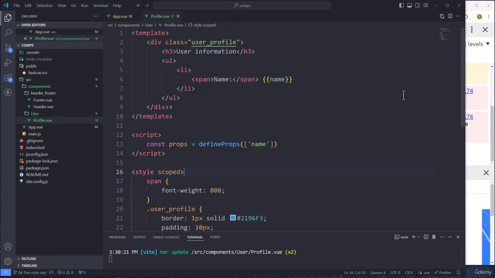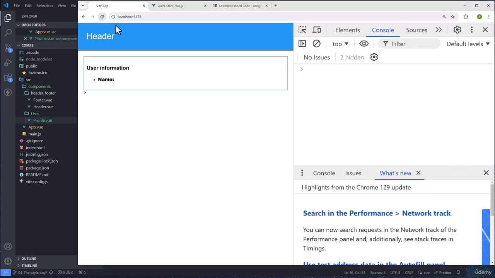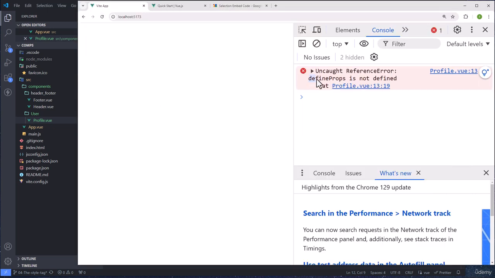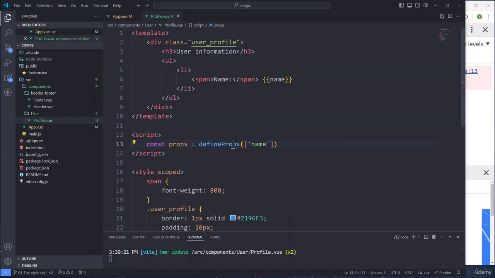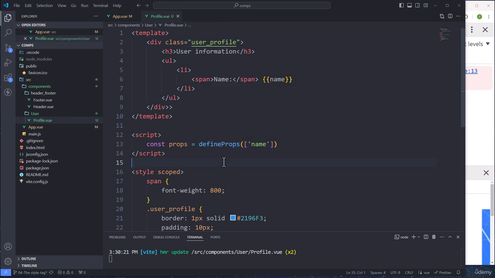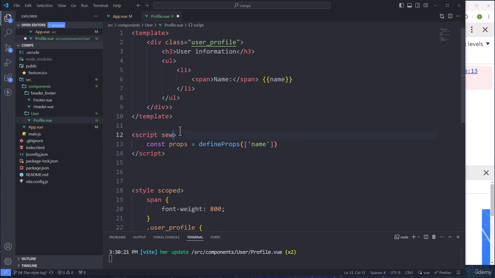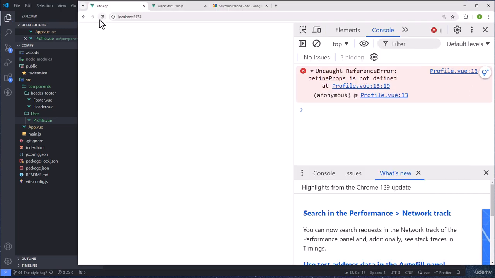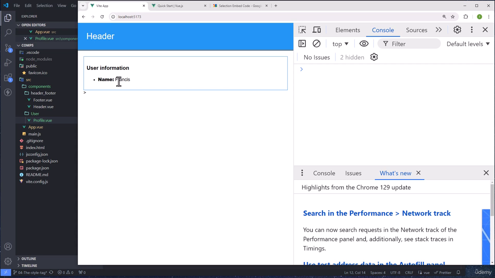If I save the component and we reload it, I'm going to go here. Oh, and I'm getting an error, and this is fine, actually. It's just defineProps is not defined. Now, this, I know that this is correct. What am I doing wrong? This is something that maybe is going to happen to you a lot. I forgot to do the setup. So, setup. And now it's going to work. If I reload the application, now we get the name and we get the value of the prop name that lives inside the parent.